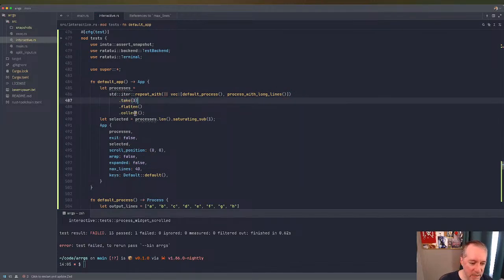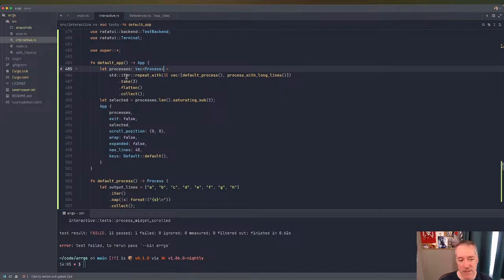Again, okay, this needs to be a vec of process. I'm just trying to cut down on having to construct these things too much manually. Maybe this isn't great.